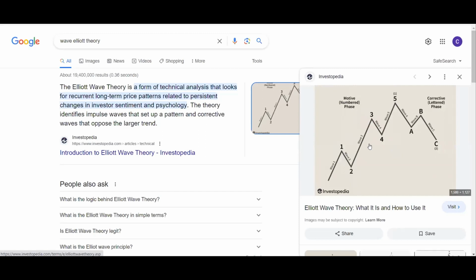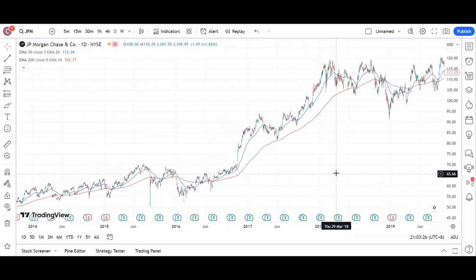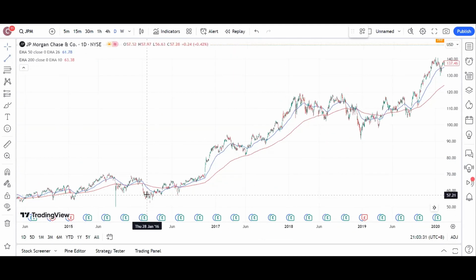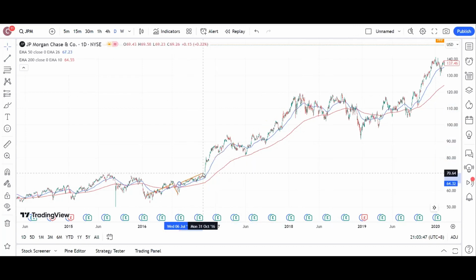They gave me this diagram in the study material I was reading. So I suddenly start to think: you show me like that, easy to spot. But if I open a chart, how do I know where the 5 waves are? I can take here as 1, here as 2. Then they say wave 3 cannot be the shortest. Then my wave 3 looks like that. You get what I mean? Wave 3 cannot be the shortest.